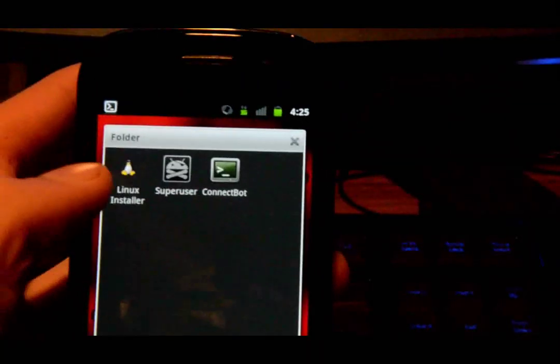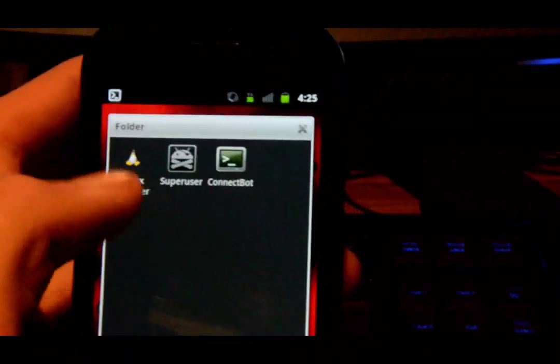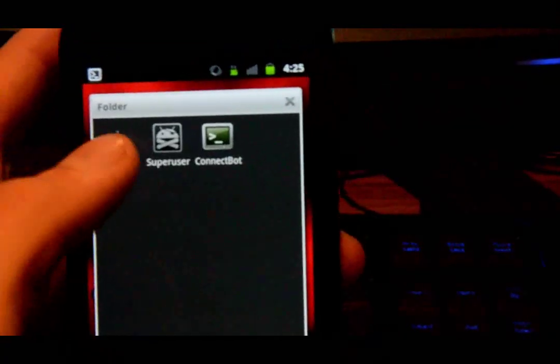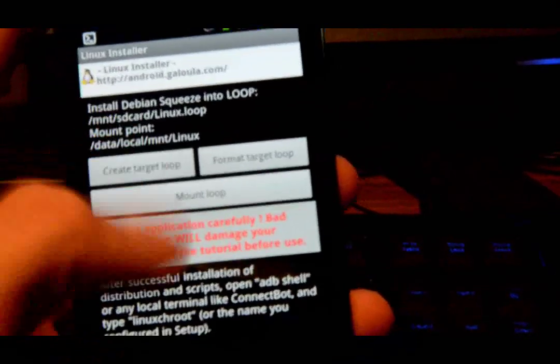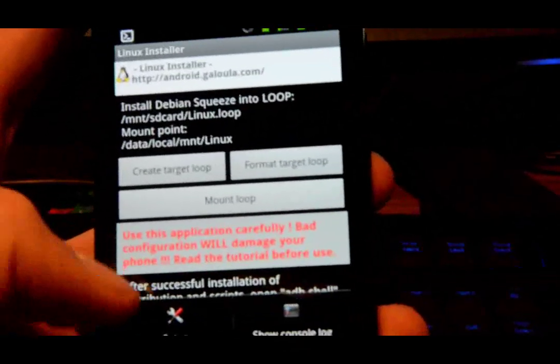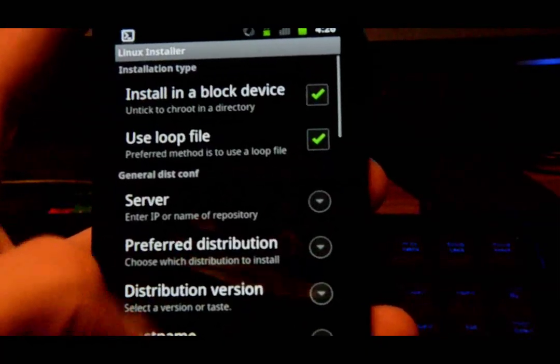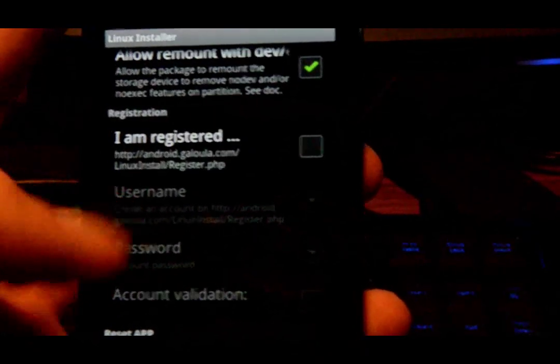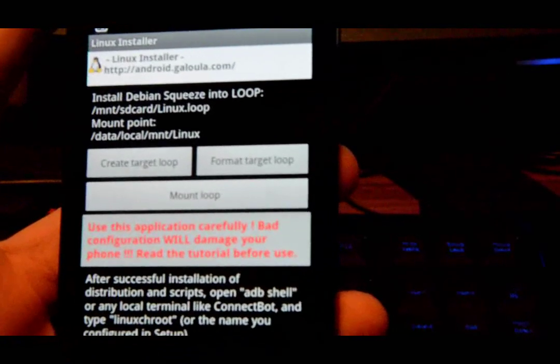So the installer app now is actually not needed anymore. You can delete that app and it will not ruin your install. If you subscribe and pay for the full app, it gives you the option to start up your Linux chroot when you start up your phone, as you can see at the bottom here.